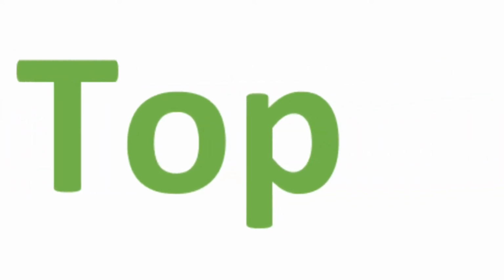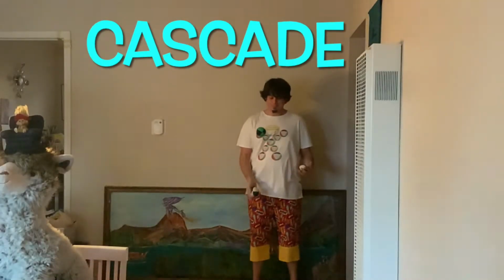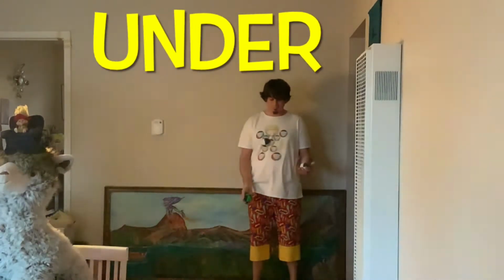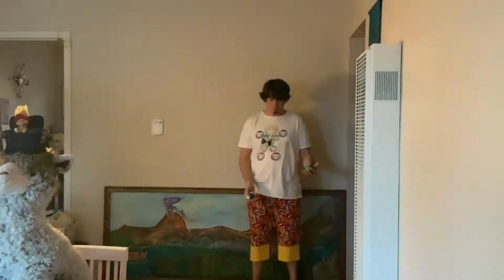Over the top. The most basic juggling pattern is called a cascade. Watch how every ball goes underneath the last ball. These are called inside throws.